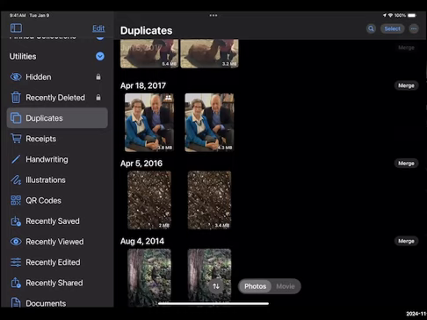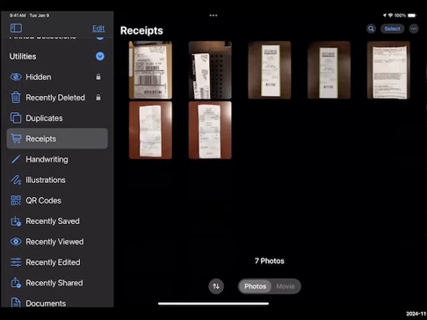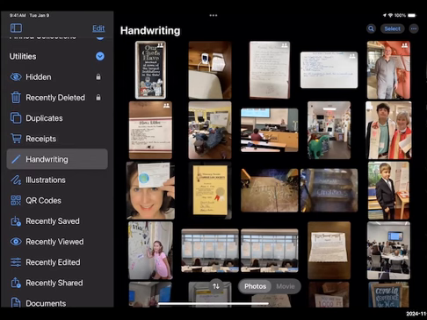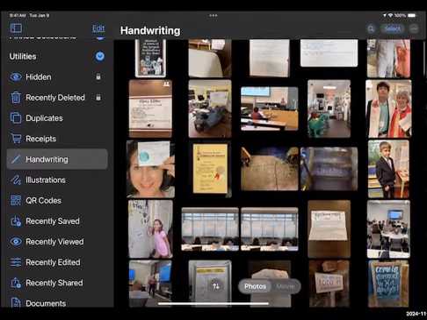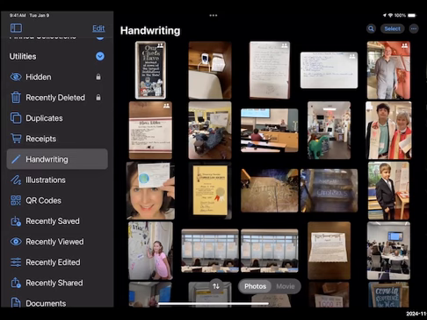If I tap receipts, it looks through my photos and finds things that it thinks are receipts and only displays those for me. If I choose handwriting, it looks through the photos and tries to find photos in which it can recognize handwriting of some sort. Could be on a sign, could be on a flip chart, could be on a whiteboard.